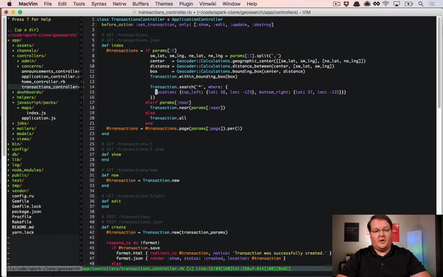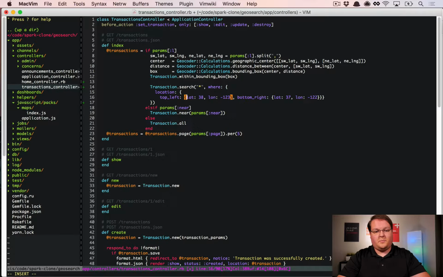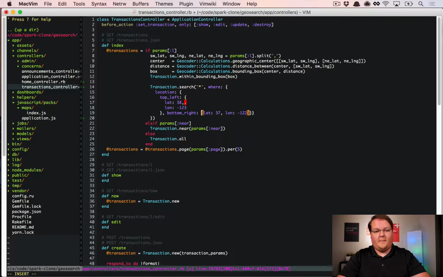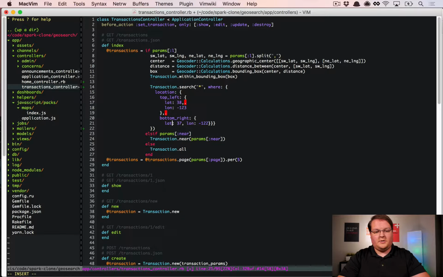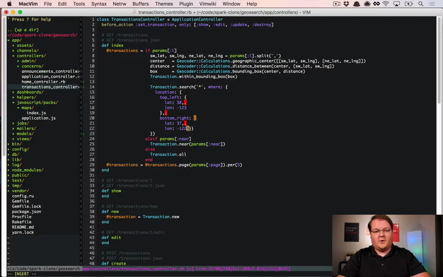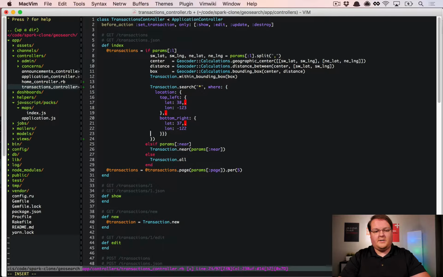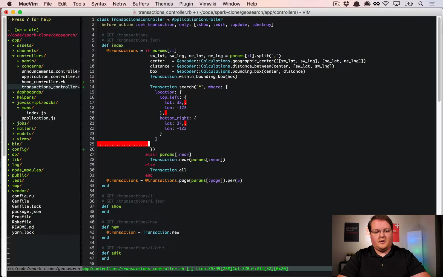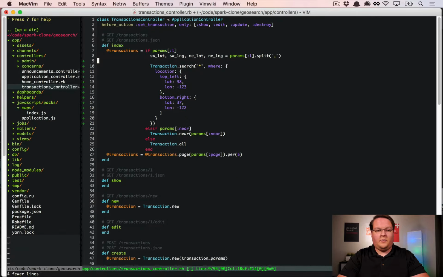So we have a location that is a top left latitude and longitude, so we'll split this onto different lines so you can see all this, and bottom right latitude and longitude. And these are going to correspond to those coordinates that we are searching on. So let's get this all cleaned up, and we'll get rid of those.